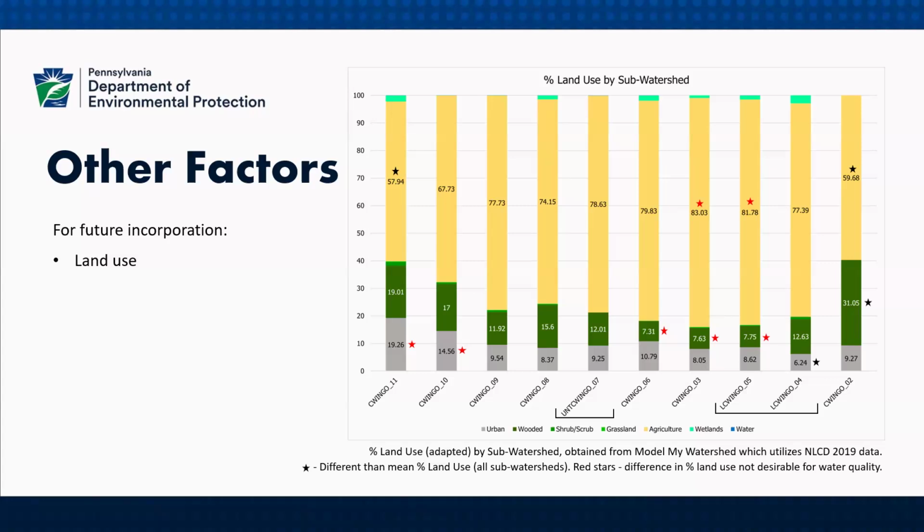But in any case, these are the kinds of things that we want to try and incorporate into this somehow. But also characteristics of the BMPs themselves. We haven't gotten into that level of detail yet, but I'm hoping to, and hoping to learn some interesting things about what improvements we can make to improve their efficiency if they're not performing as well as we would like them to. It would also be interesting to do a time lag analysis of how long it takes from when you implement a particular type of BMP to when you start to see those reductions happening.